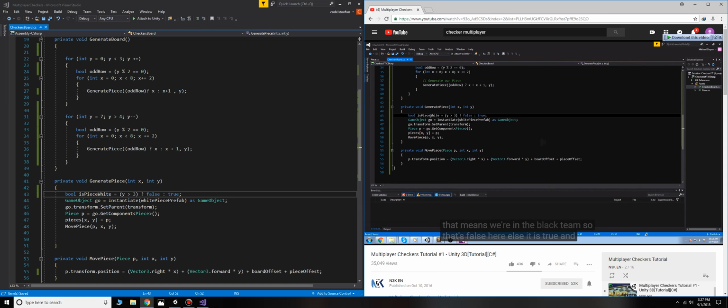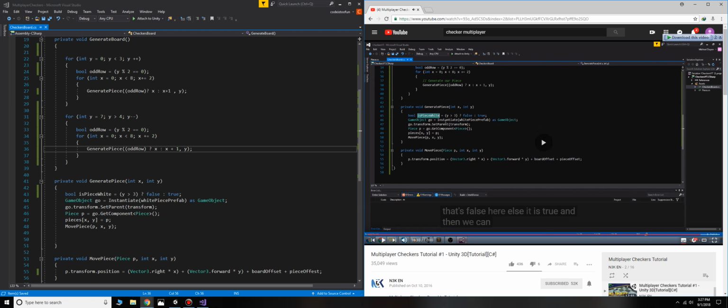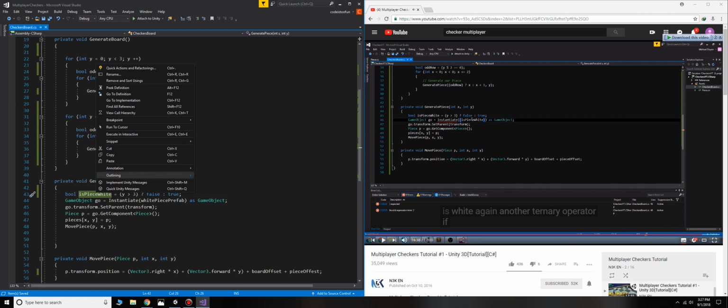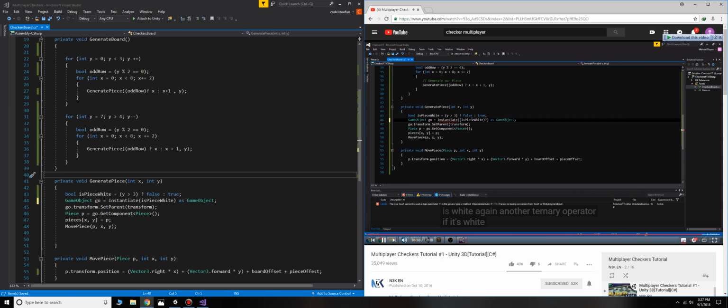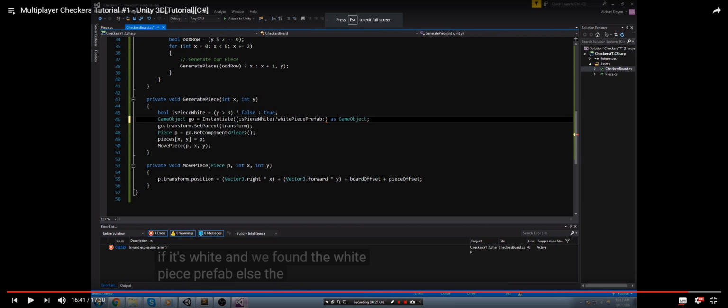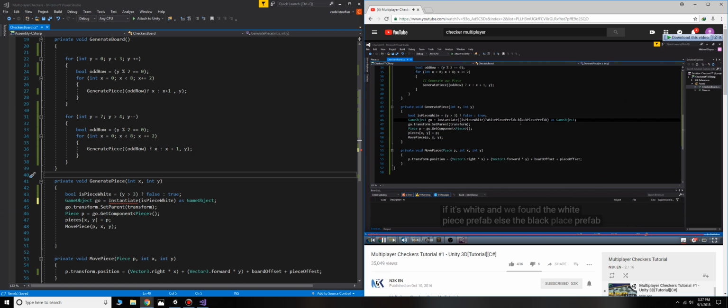And then we can check, okay, so if the piece is white, again, another ternary operator. If it's white, then we spawn the white piece prefab, else the black piece prefab, just like this.